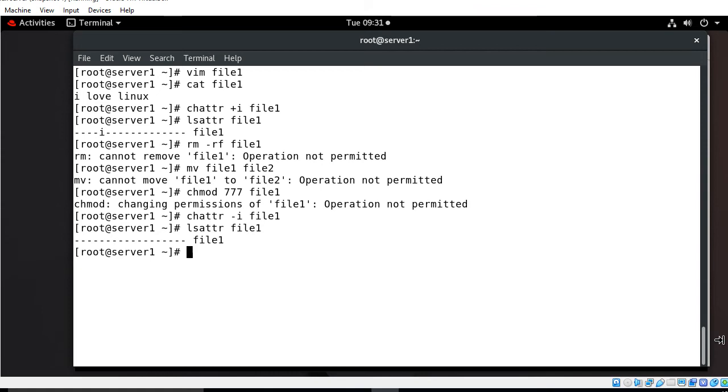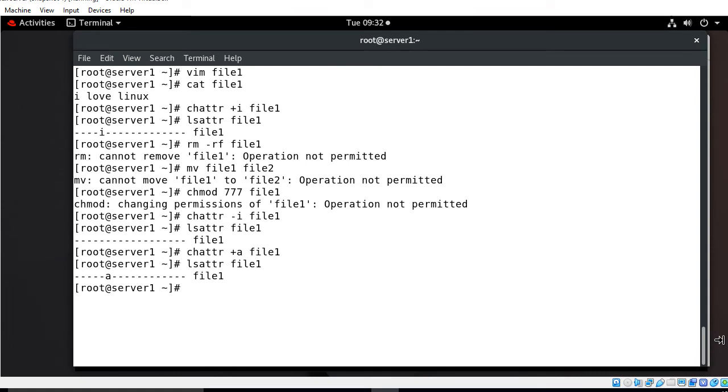Okay, now moving to the next point, which is how to append data without modifying the existing data in a file. Suppose you only want to allow anyone to just append data to a file without changing or modifying already entered data. You can use the a attribute as follows. The command would be chattr again, and this time I use plus a, small a, and the file name. Let's verify the entry one more time. See, now we can see append mode is set on the file. Now I can only append data, I cannot modify it.